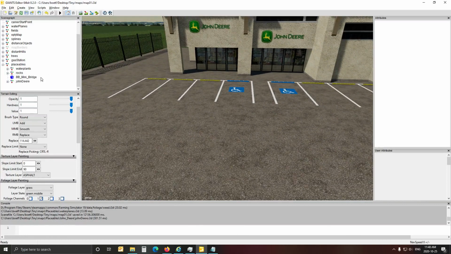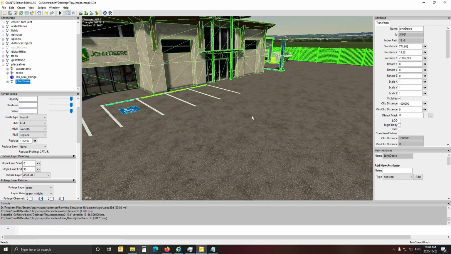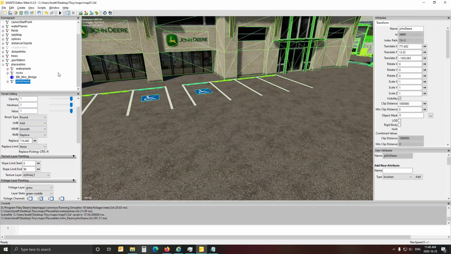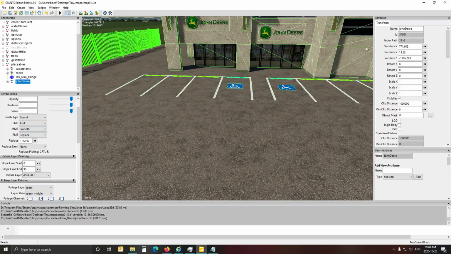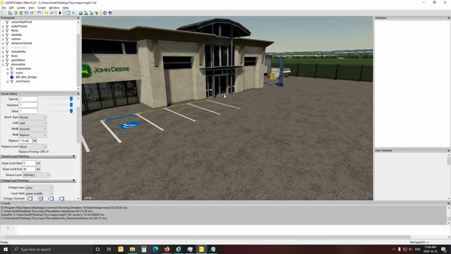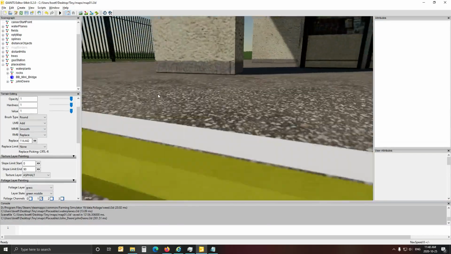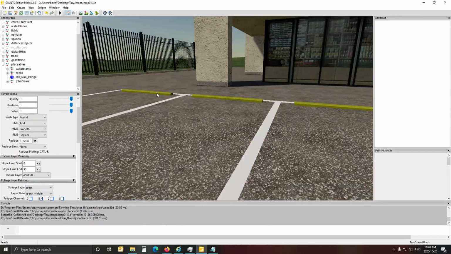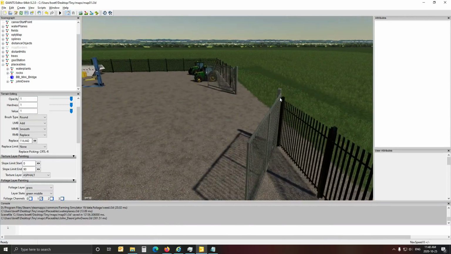If we go 13.3, let's have a look what happens if stuff disappears. 13.3, nothing disappeared, so I suppose 13.3. What about 13.2 since we're going down? Let's have a look at 13.2. Okay, 13.2 even better. It's still a tiny gap, but yeah, I think we're going to leave it like that. It's perfect.